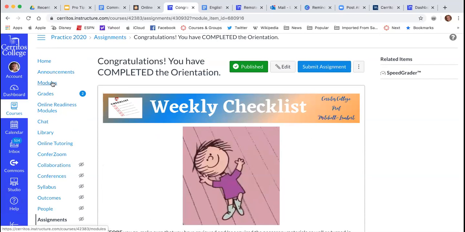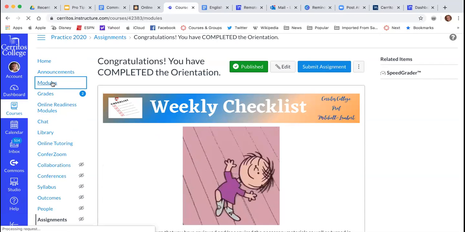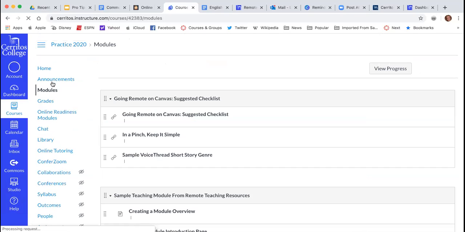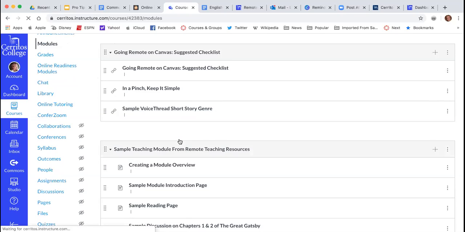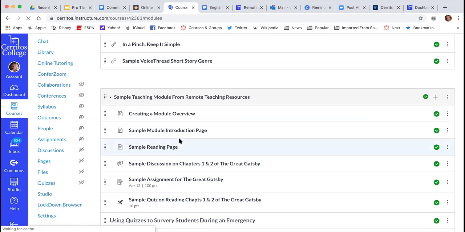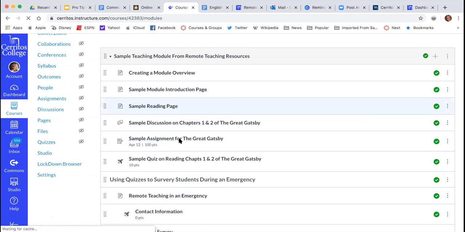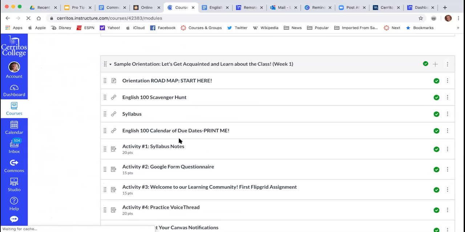Janet? Yes. Nancy wants to know, are you able to see when students have checked off an assignment? Only when they turn it in. The checklist, no, I will not be able to see that they've checked it off, no. Okay. Only when they turn it in, and when they turn it in, then I can see that they did it. Can I just add a little bit about that checklist?